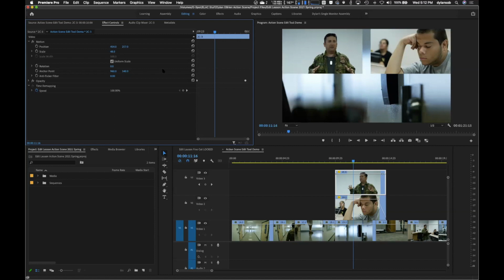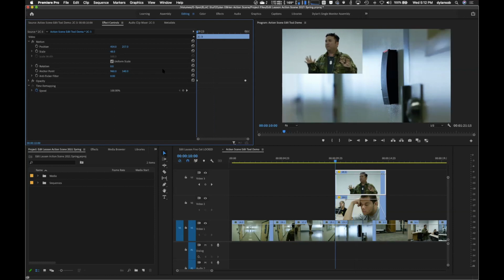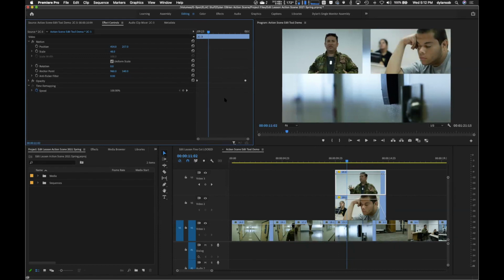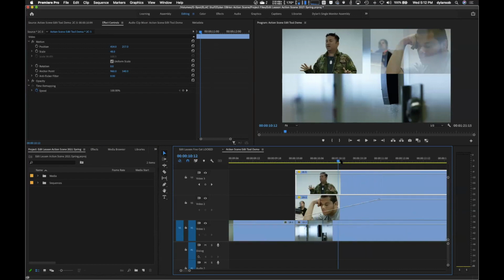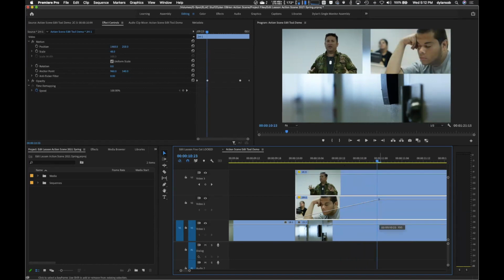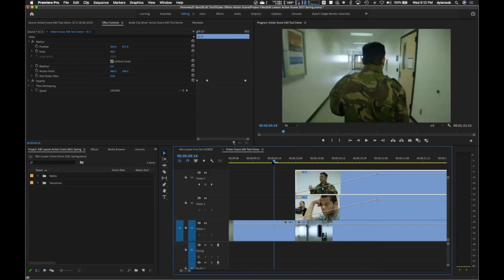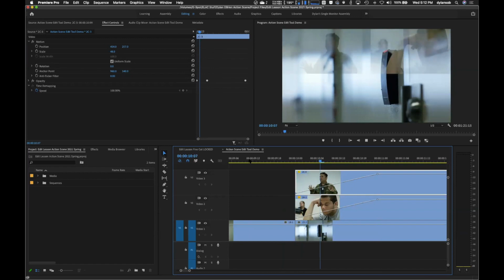And now I may decide, well, I want to do a fade in with it too. So I'll hit the space bar and zoom in just a little bit here. So I can see where this keyframe is. So it's right there. So I might move this onto my playhead. Then I'm going to hit Command Alt, make one right there, and then grab this one and drag it down too. So now they both should fade up exactly the same. Let's see. Here you go.